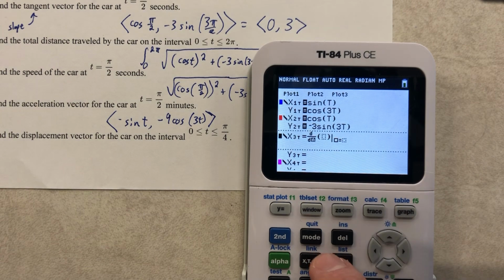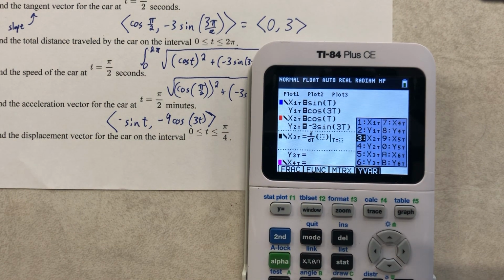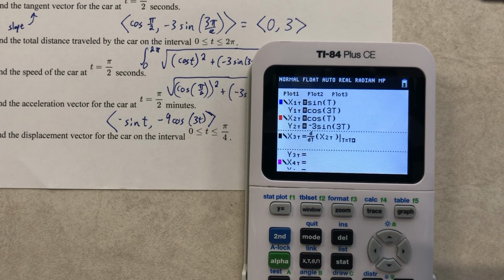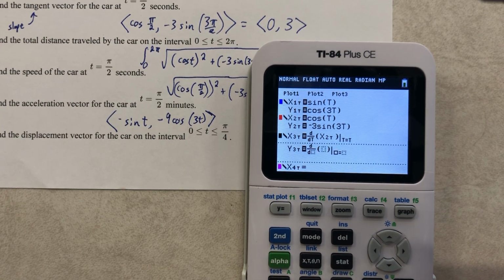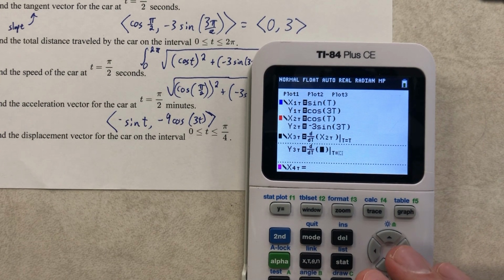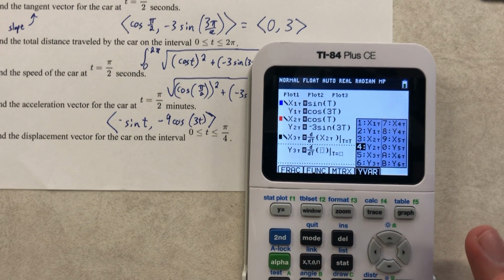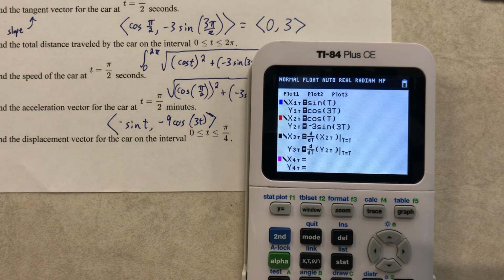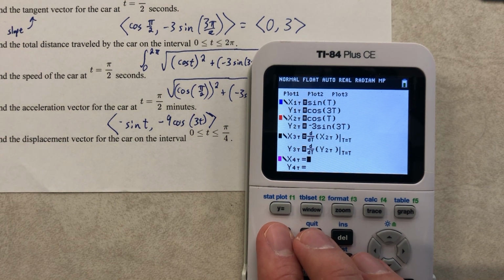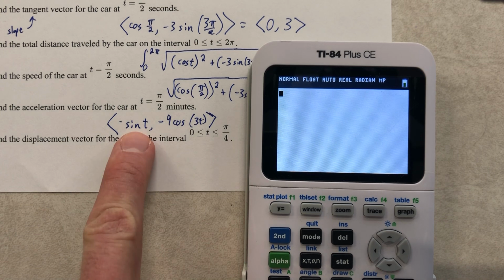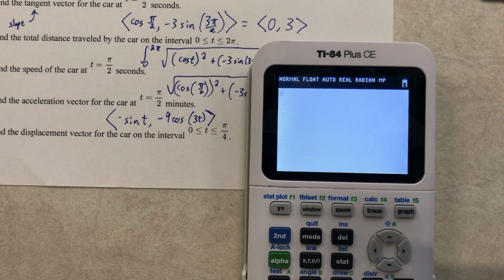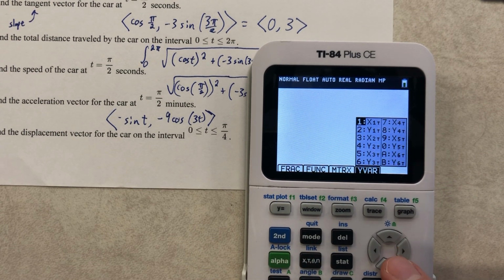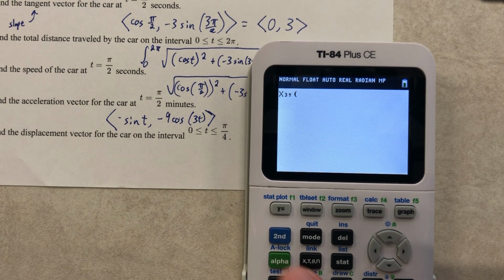But anyway, the derivative with respect to time of the x2 function at any given t value, and then math 8. All right, notice they're both highlighted now because there's typing in them. ddt of y2 at any given t value. So whether I find it this way or whether I have it this way, I'm going to get the same thing. So what I want to do is evaluate, let's quit, second quit. I want to evaluate this at pi over 2 and this at pi over 2. Totally could do this by hand, like totally could, but I'm just using this as an opportunity to show you some calculator tricks. So alpha trace, there's that at pi over 2, and there we go.